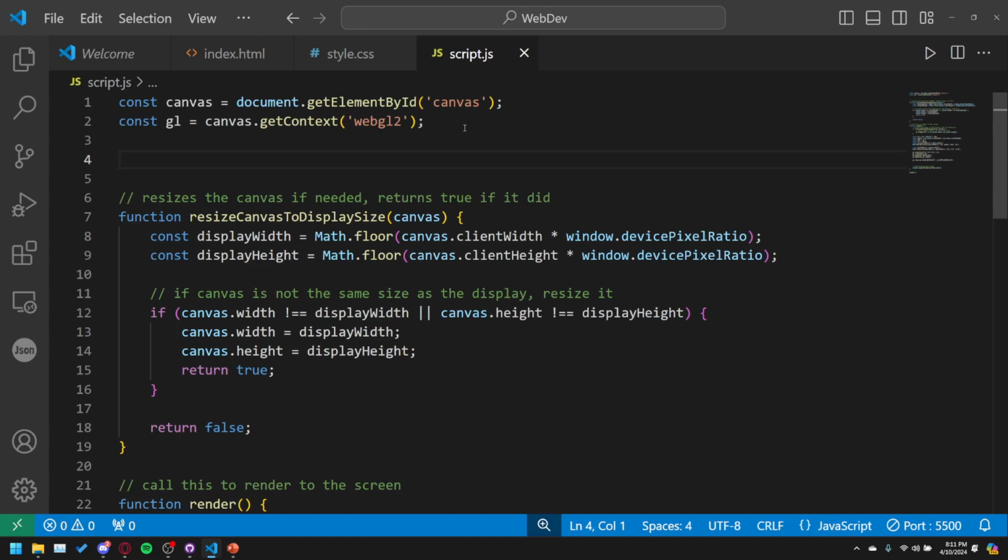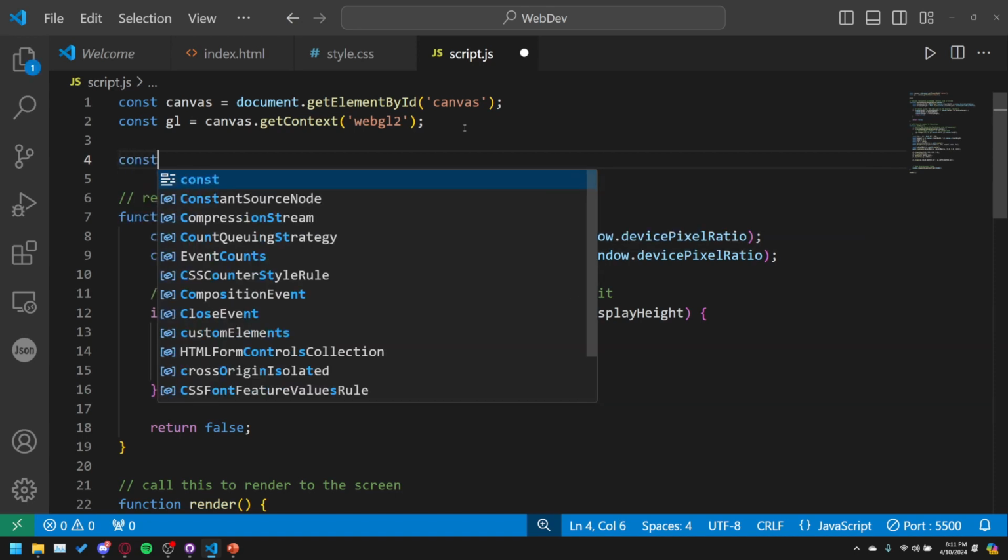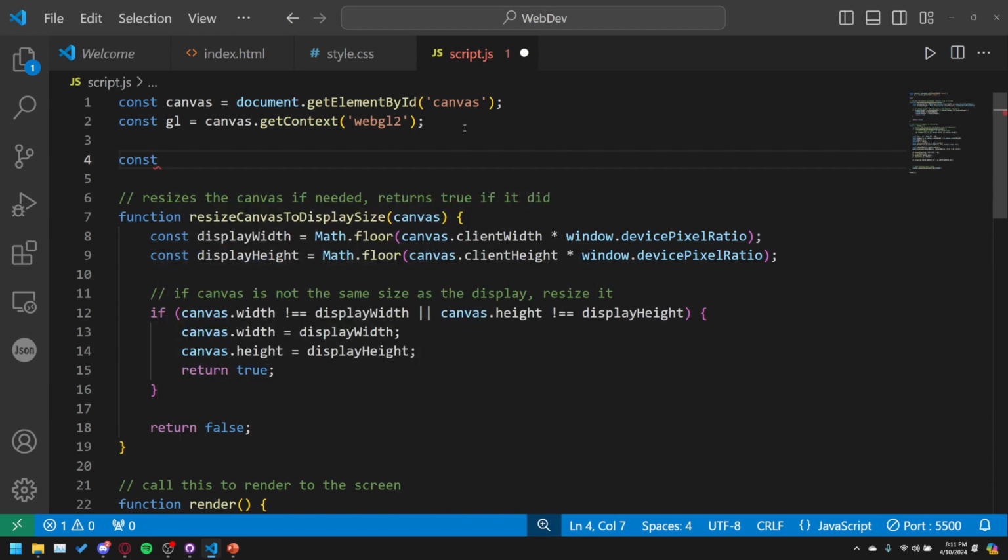Normally you would write a shader, because it's a different language, in its own file. But JavaScript has a lot of problems with trying to load files, or at least it's hard. So for the sake of the example, I'm just going to write it in a string, and then it'll just load that string. So we're going to go up above, below the GL canvas and stuff.